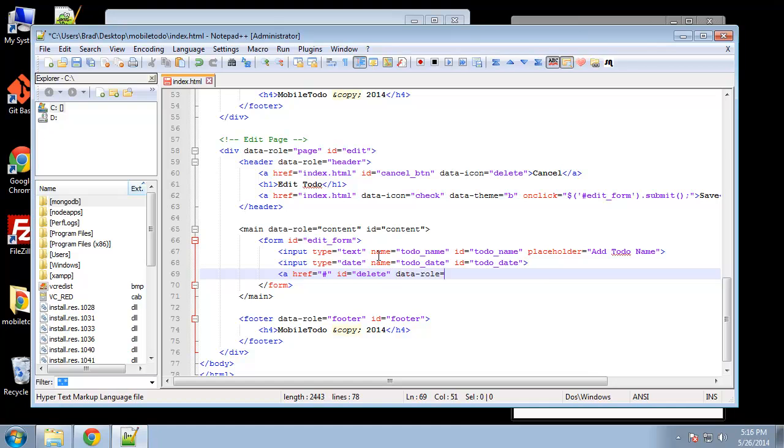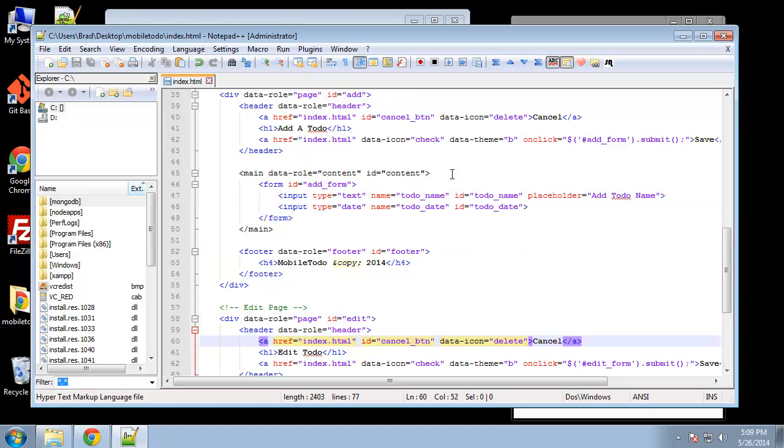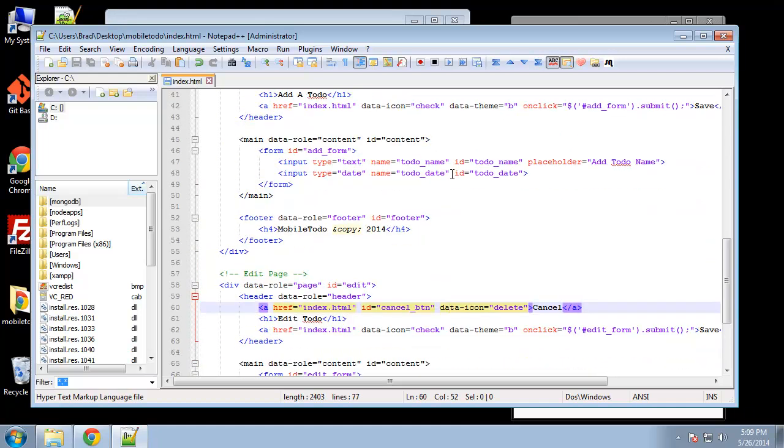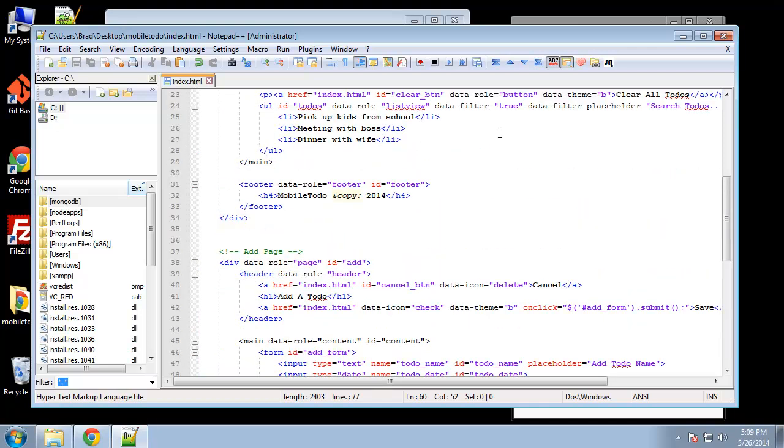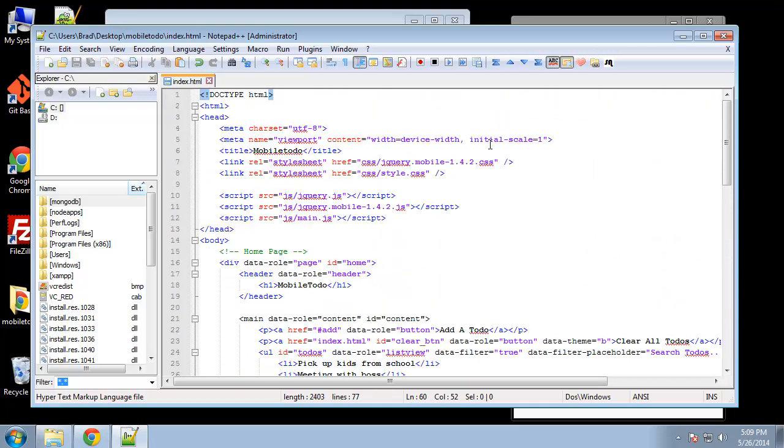Data-role is going to be button. Okay, that should do it. I think that's all of the HTML that we need. Basically the UI is done.